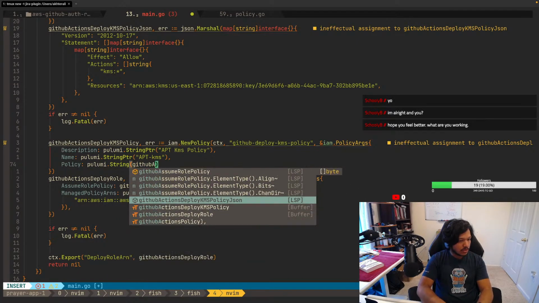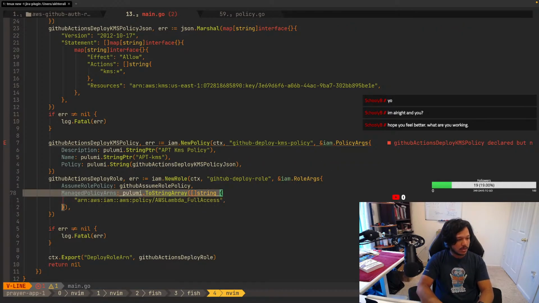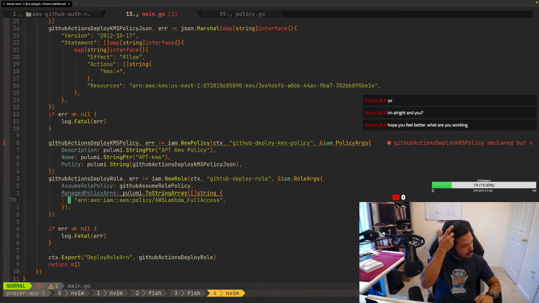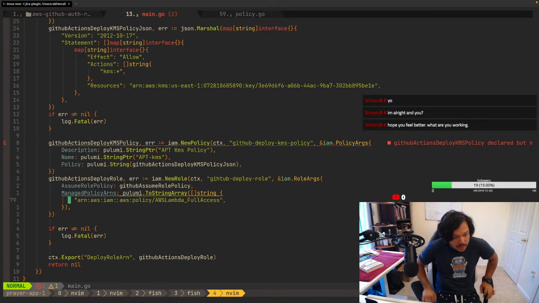GitHub Actions deploy policy JSON. I can't use this anymore. I now have to combine this policy ARN with this ARN and return that into a list. So this is the special part. Always taking ARNs.